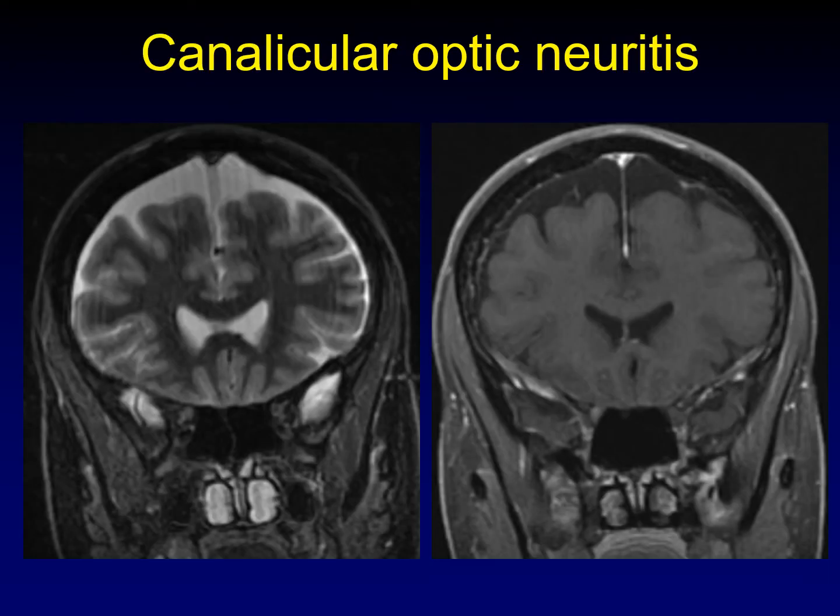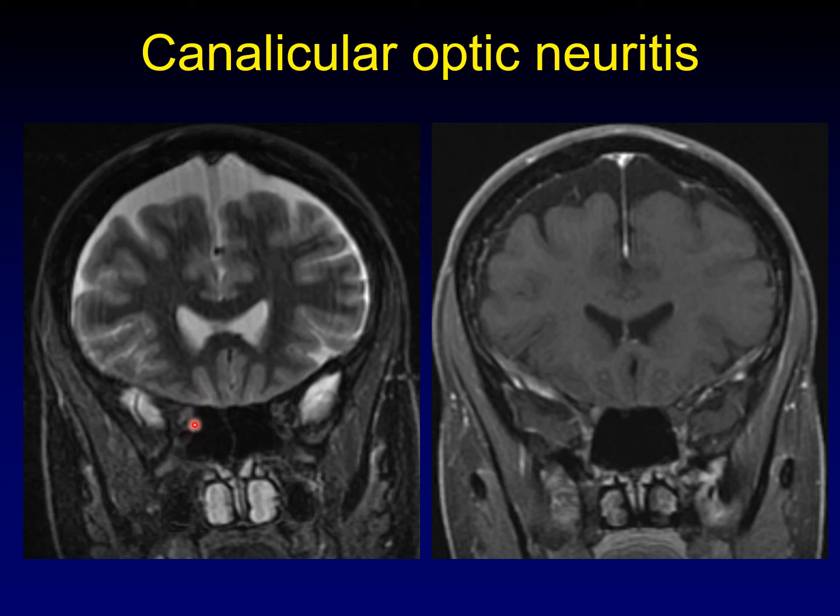You can get optic neuritis in the canalicular segment of the nerve. It's really easy to overlook this area, especially if the orbital segment of the nerve is normal. You have to remember to look at each segment of the optic nerve whenever you're looking for a diagnosis like this. It's the same basic findings. You can still see the dark nerve surrounded by CSF on the normal side. Actually, as you go through the canal, often that CSF is not visible, but here at the front of the canal, it's still visible. And you can see that that's whited out on the affected side.